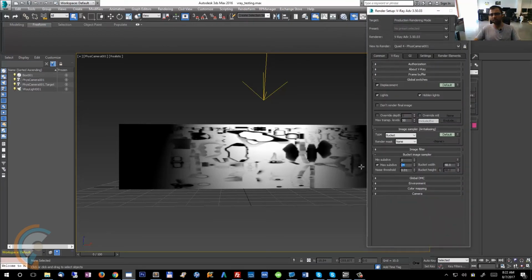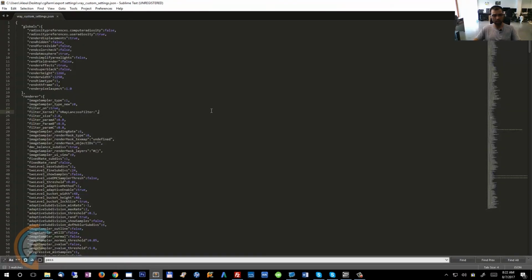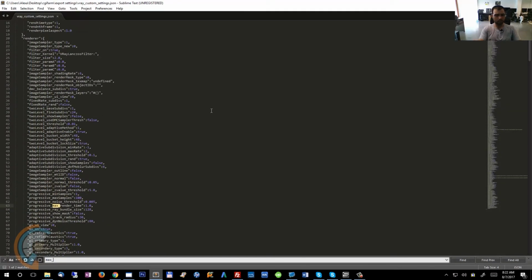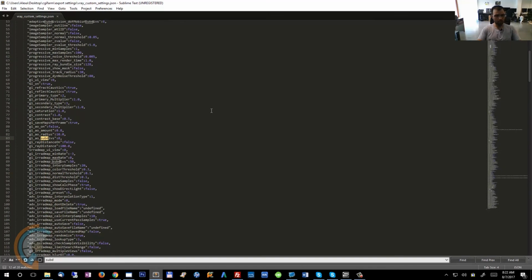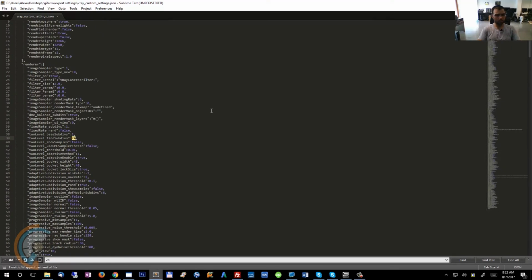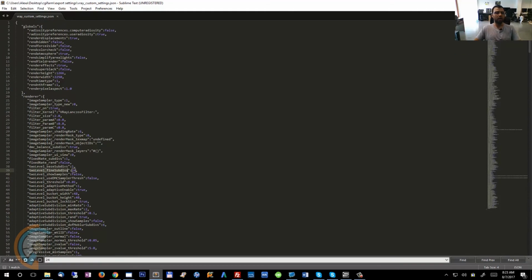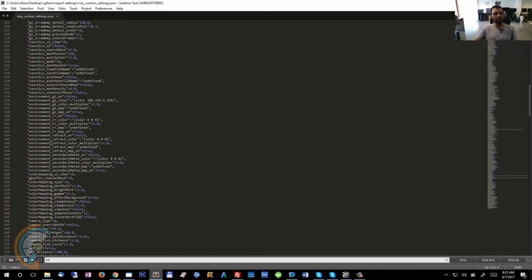I remember it's max subdivisions, and yeah, let's search for that. Subdivs. Search for 24. Yeah, 2-level. Fine. Subdiv. So yeah, it can get pretty complex as there are a lot of settings.